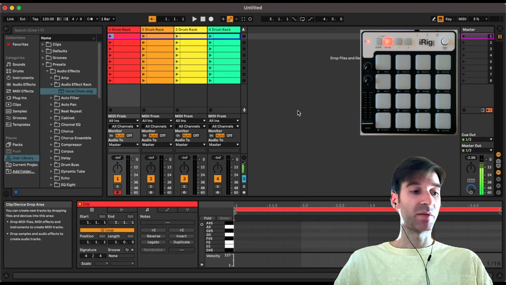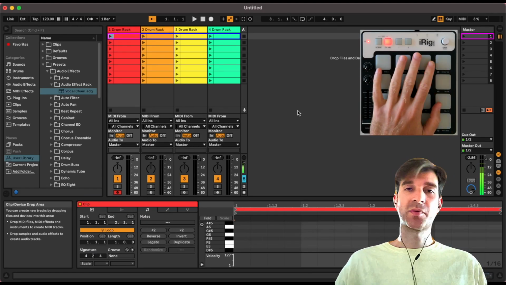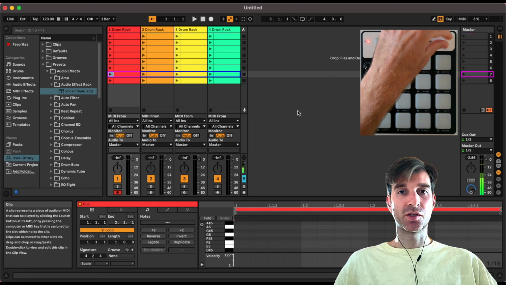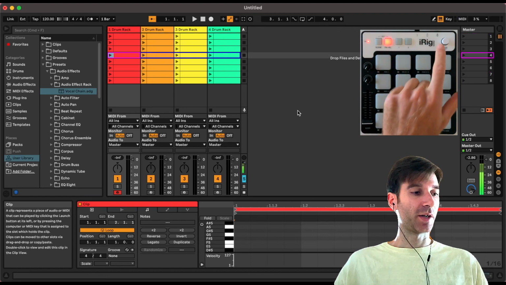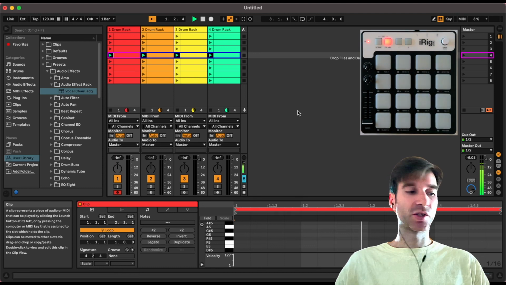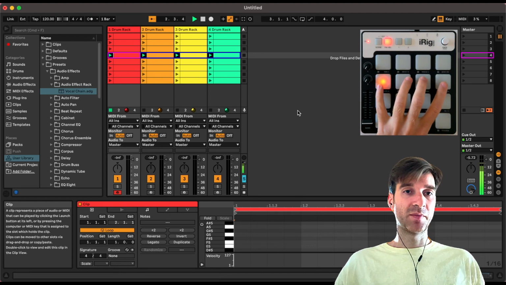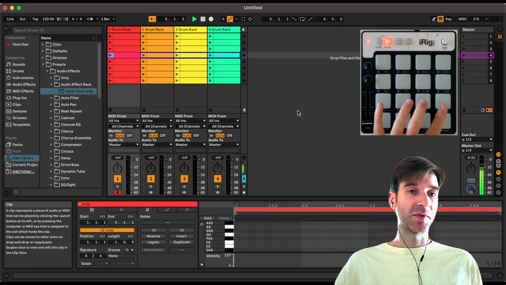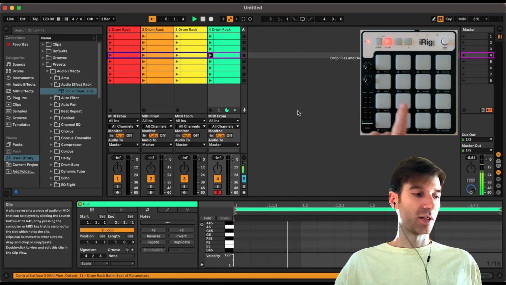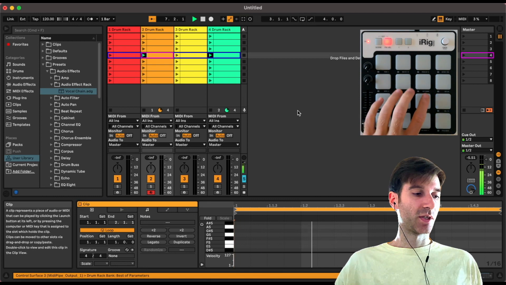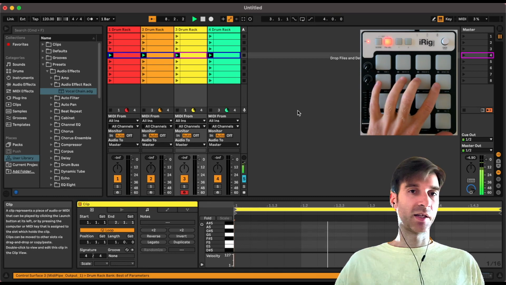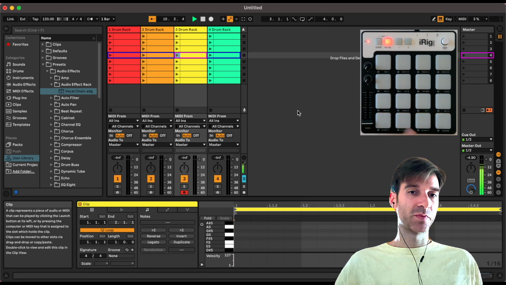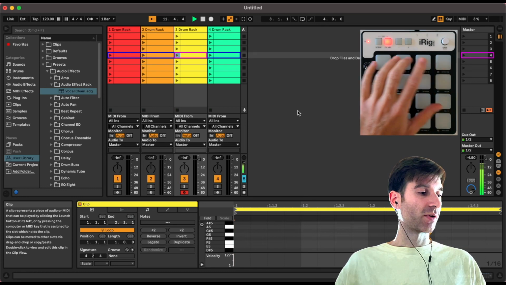Alright, so here I'm in Ableton and I have my trusty iRig pads controller, and I could do things such as turn this knob to select different scenes, and I could even press it to launch a scene, and then I could stop my clips with these buttons right here, or maybe I just want to launch individual clips. I could use these 4 buttons here, launch this one, and then the other 2 as well, and then I could stop them.